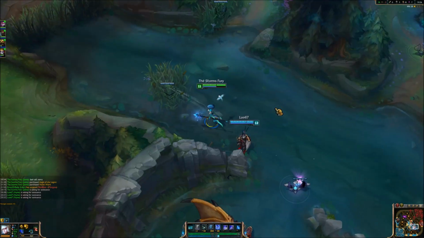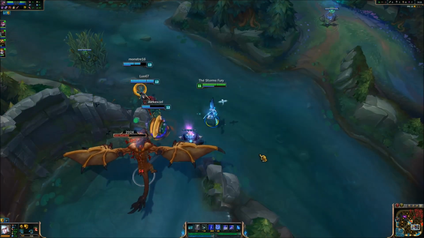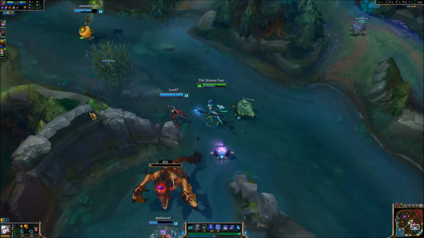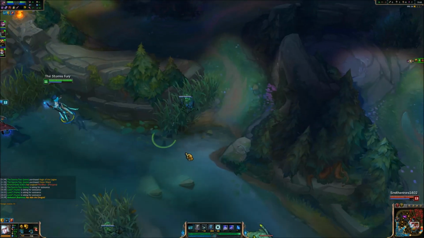And it's unbothered once again. Now comes another job which only Janna can do. If Lee Sin comes, I have to keep him away with my ultimate, so he can't smite the dragon under any circumstances.